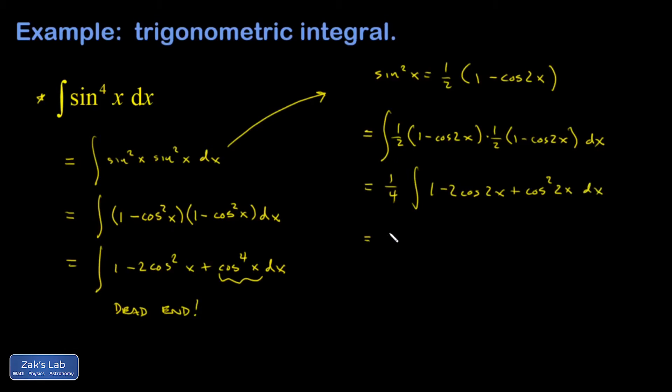Okay, is this progress? Each of these pieces is simple to integrate. This piece is still not simple. So the square of a cosine is non-simple to integrate. I have to use an identity on that.